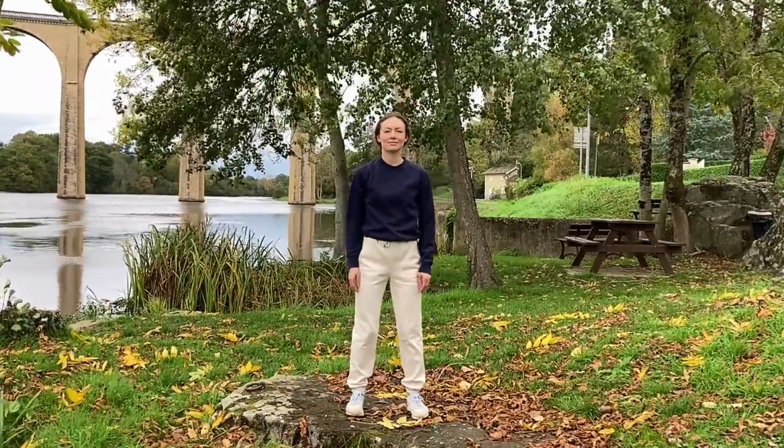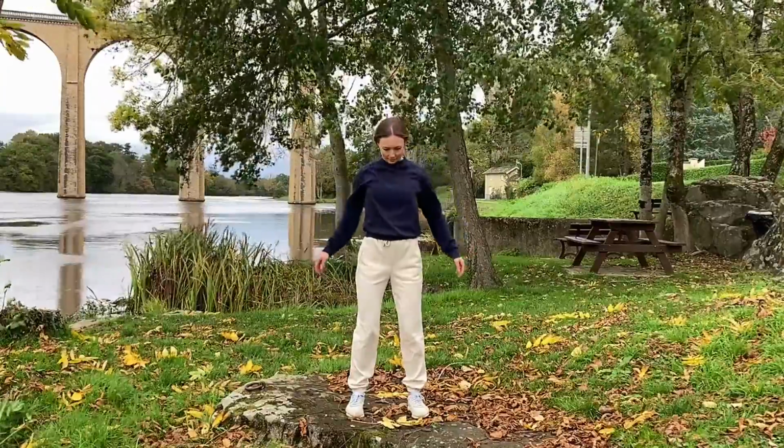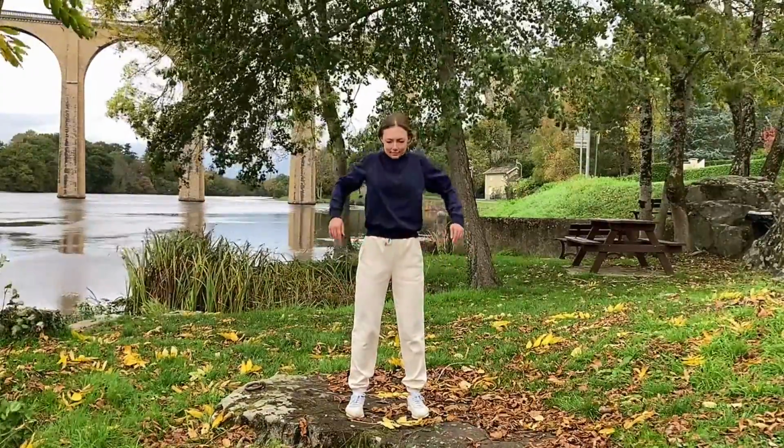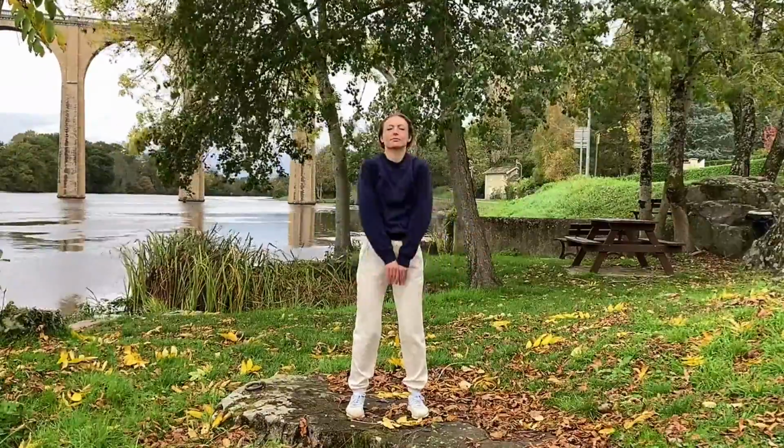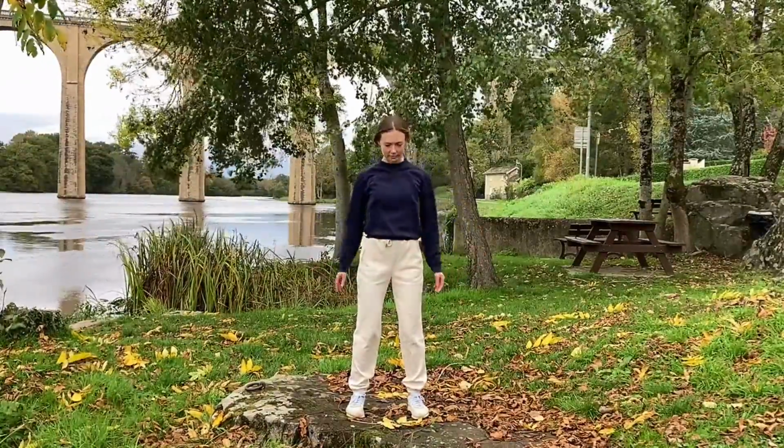Then go ahead and rotate your shoulders. Give a good range of motion, relaxing and loosening the upper back. Change the direction, go forward.